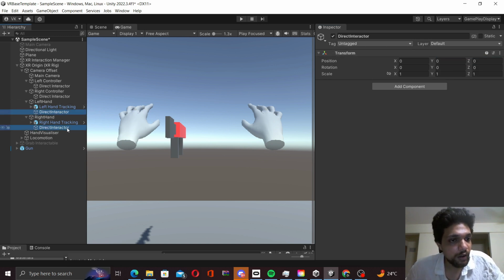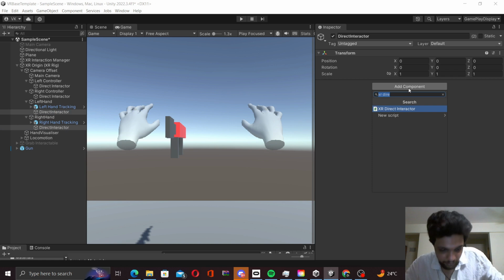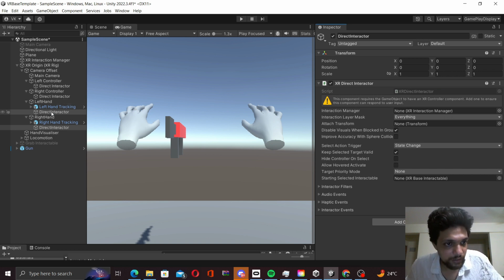So I will now start by adding the XR direct interactor on the direct interactors on the left and right, and I've selected both of them at the same time. And here you will see a warning. It says this component requires the game object to have an XR controller component.